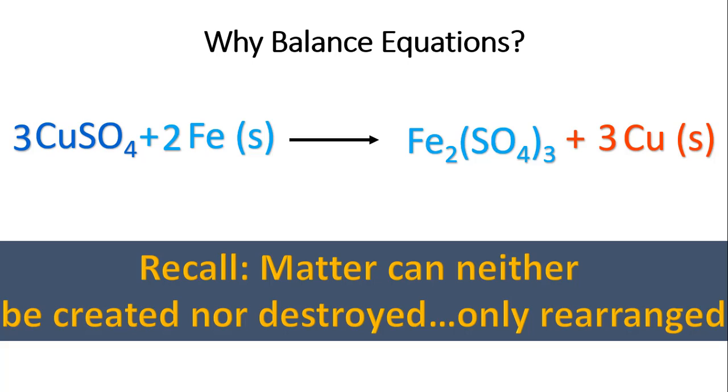And so again, I can't have less or more on the product side than I have on the reactant side, and vice versa. So I have to balance that equation to illustrate the fact that what I start with, I also end with, as far as the number of atoms are concerned, right? So that's why we balance equations. So now that's why this equation is now correct, because I have the same number of atoms on the left that I have on the right.